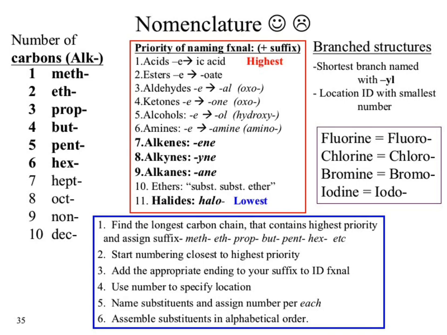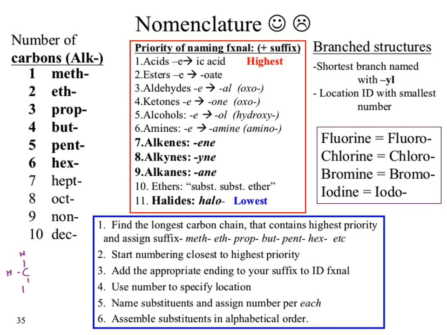In the middle, your alkanes, alkenes, and alkynes are kind of your root carbon structure. So you will always change the suffix for one of those pieces. If you have a higher priority functional group, you will delete the E, just one E off the alkene, alkyne, alkane, and change it according to the table above. So if you have an alcohol, let's just do it in the corner because it's really easy to see that.